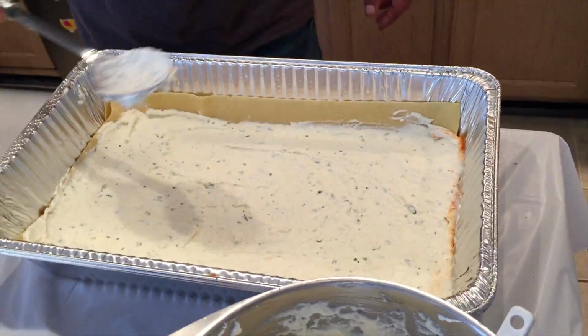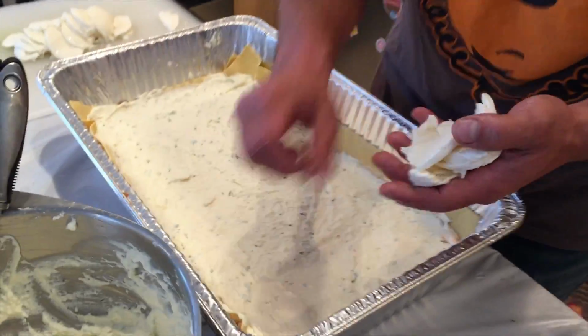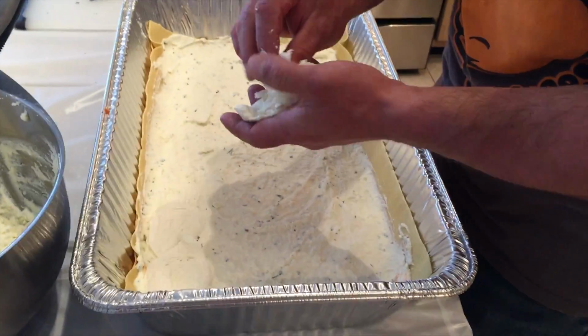Okay, so our center layer is all spread out. And what we're going to do different with the center layer than the bottom layer is we're not going to add any sauce to this layer. This is going to allow the lasagna to stay stiff enough to stand up, and it will help it to not be runny. The moisture will draw up from the bottom and draw from the top. So we're going to lay down our ricotta, and then on this layer we're just going to put our mozzarella again.